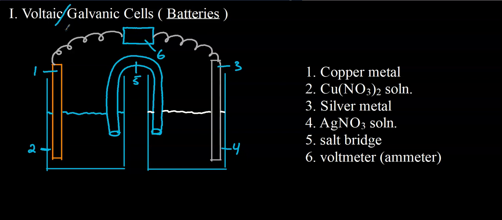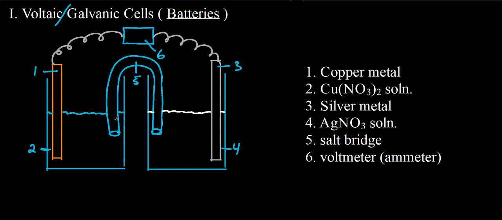So what we have is two beakers, each with a particular solution in them. Then we have a different metal submerged in each of those solutions. These metals are attached with wires, so these squiggly things here are wires, to this measuring device here. And then the two beakers are connected to each other with a U-shaped piece of glass tubing that has something in it.